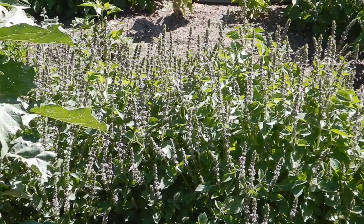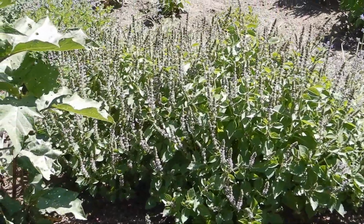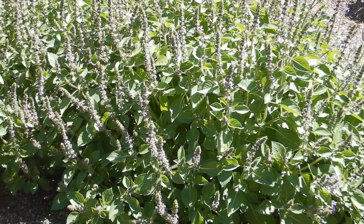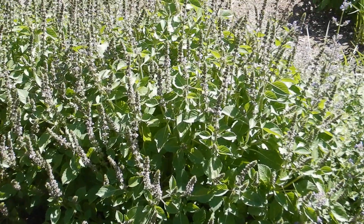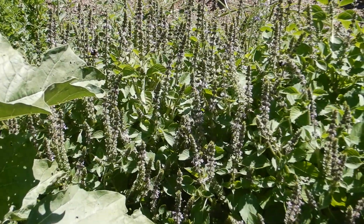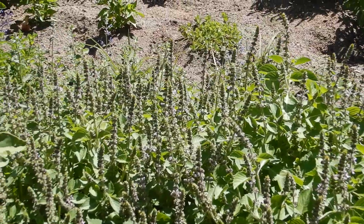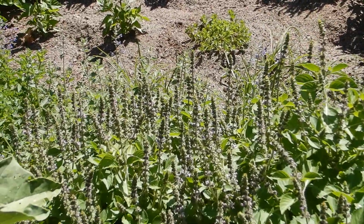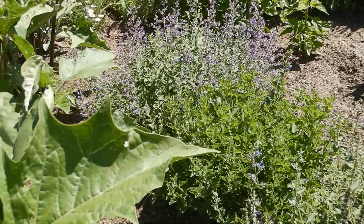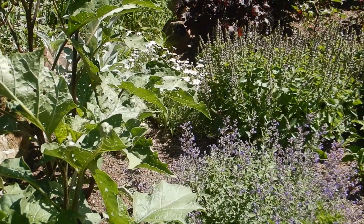The correct botanical identification for this plant is Ocimum africanum, or basil from Africa. And this is one of our best bee plants that we can possibly introduce. It feeds the bees with nectar and is also a kind of medicine for bees because it has a lot of triterpenoic compounds and essential oils that help clean the hive and dispel some of the different pathogens that attack bees.